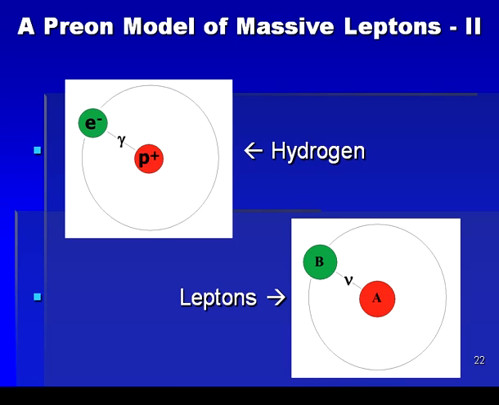Here we see pictures of the hydrogen atom and our proposed prion model of leptons. In the hydrogen atom, an electron orbits a proton, with a force carried by a photon. In our proposed lepton model, we will propose an analogous substructure, with one particle orbiting the other. From experiment, we observe that hydrogen decays into its ground state by emitting photons, and that a photon is the carrier of the force that binds it. Hence, since muons decay into electrons by emitting neutrinos, it follows that the force that binds our prions together will be carried by a neutrino. Therefore, a neutrino is shown as the binding quanta in the picture.